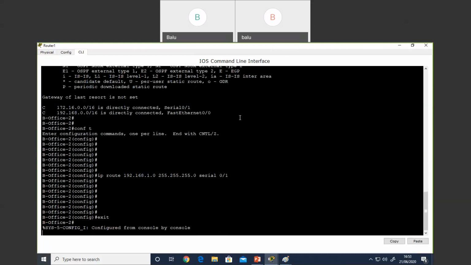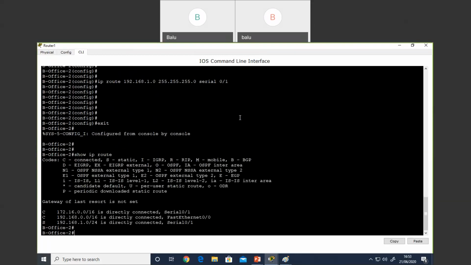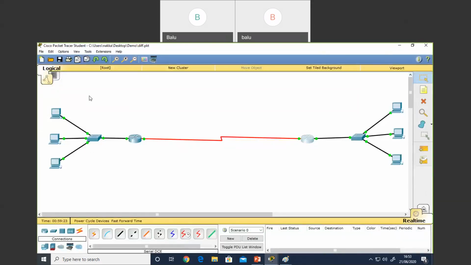Back to privileged mode, if I check show ip route, the static route is updated. Now branch 1 LAN users and branch 2 LAN users can communicate. Clear? So we can implement static routing in real time like this.